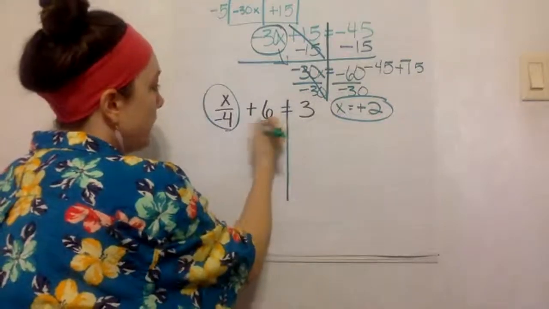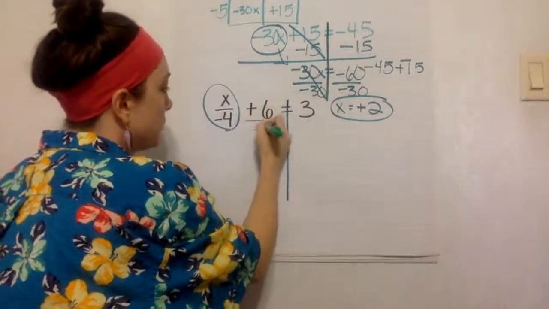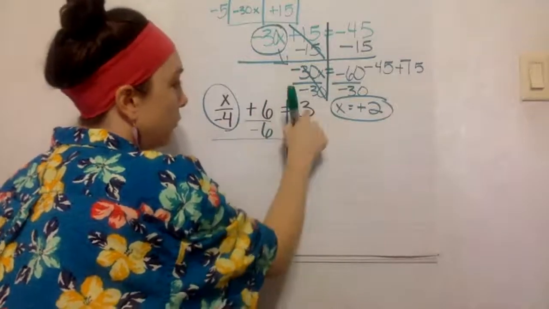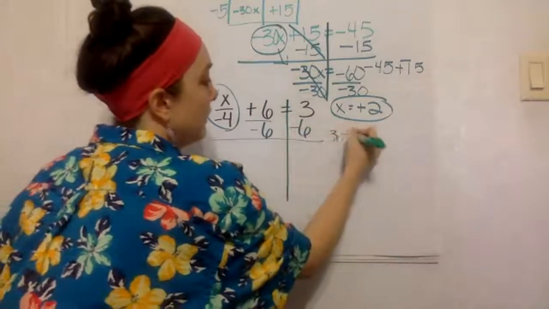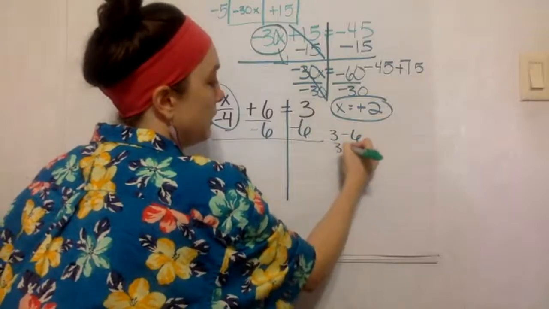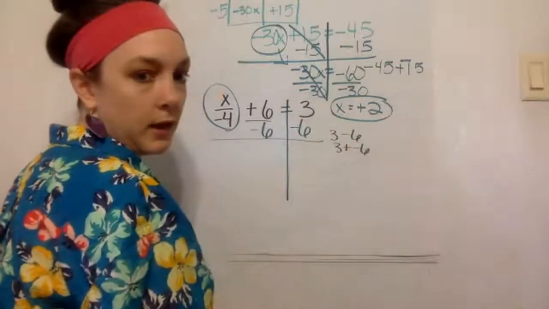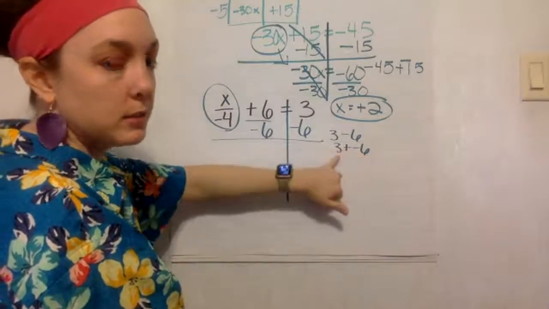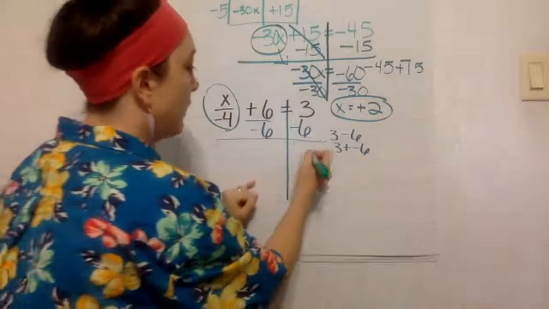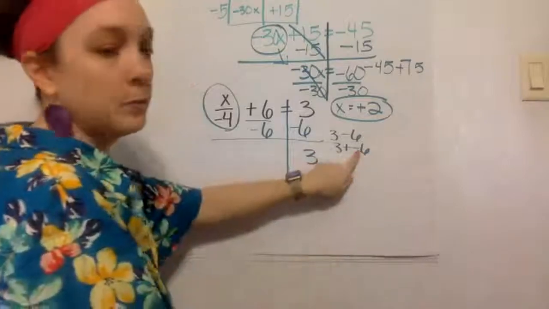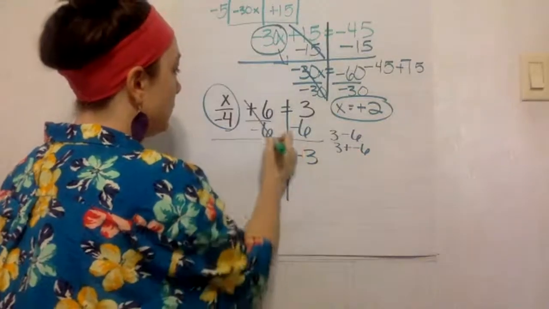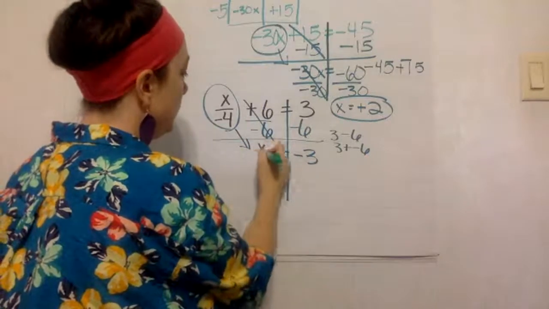All right, now I need to get rid of this extra, so I'm going to take away, because this is adding, 3 minus 6. I'm going to write it out this way. 3 plus negative 6. Okay? So now I have different signs. Different signs subtract the numbers. So I've got 3. Sign of the bigger number is 6, so it's negative. This goes away. This comes down.